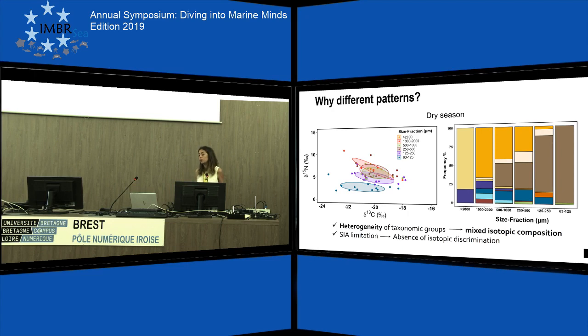Now, I wonder, why do I observe different patterns between plankton isotopic data and plankton taxonomic data? One possible reason is that the intermediate size fractions were composed of many different taxonomic groups, which yielded a mixed isotopic composition with very similar carbon, nitrogen, and sulfur values. This is a limitation of stable isotope analysis, where many other research in pelagic ecosystems have found an absence of isotopic discrimination between size fractions in plankton.